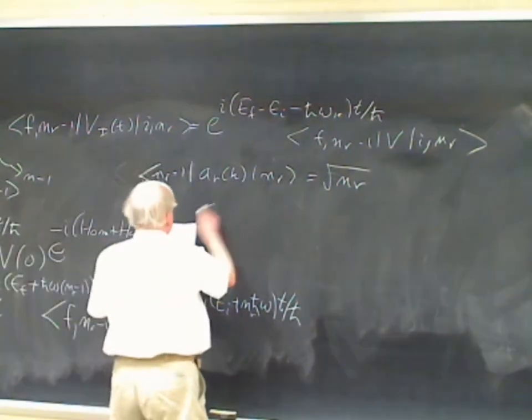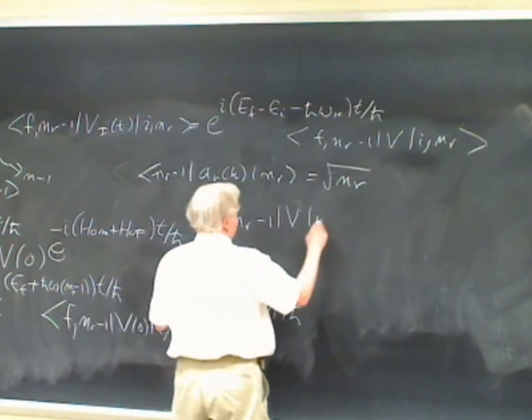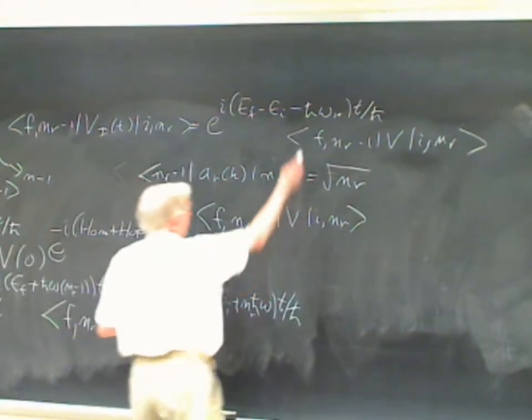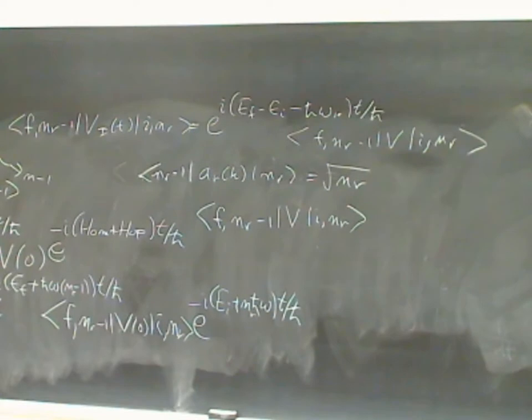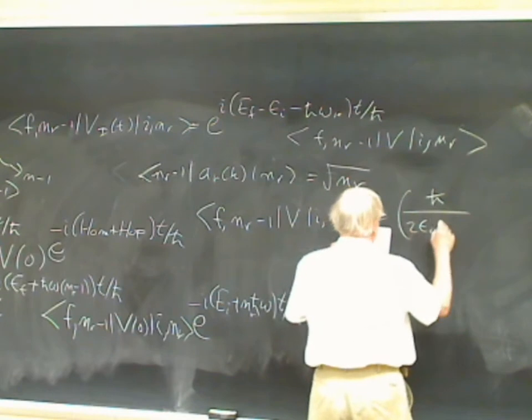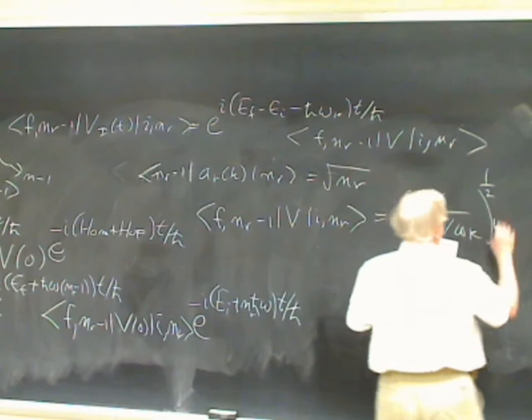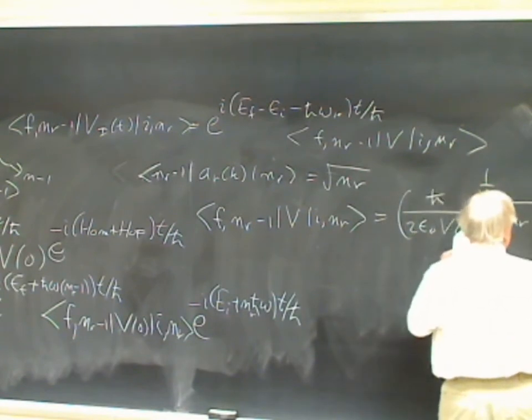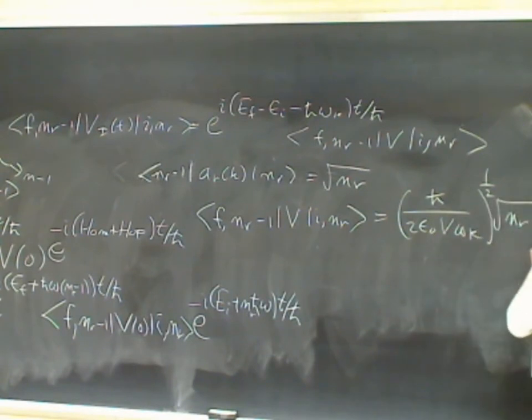So since this is the case, the full matrix element <N_R - 1|V_I|N_R>, which is this expression there, we go back to this and we see that we have to take this factor, the polarization vector, the phase factor, and then A sub R, which gives us the square root of N, and then we have to dot that into minus Q over M and the momentum operator. And so what this gives us then is (ħ/2ε₀Vω_k)^(1/2) square root of N sub R, the factor minus Q over M, and then what's left is an atomic matrix element of the phase factor e^(ik·x) ε_R(k)·p.